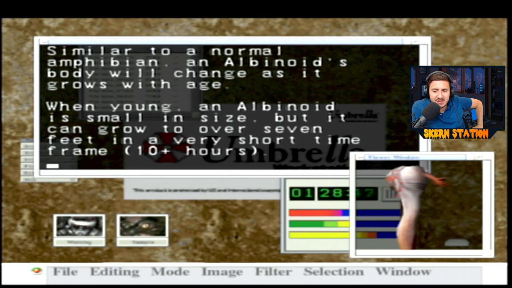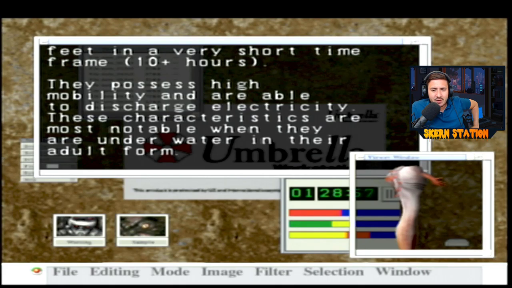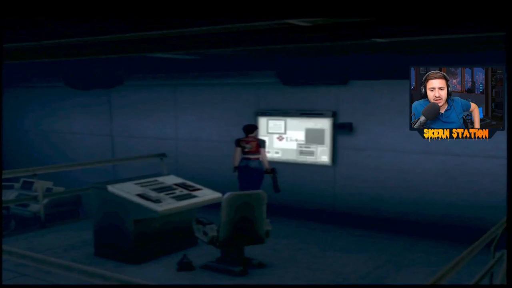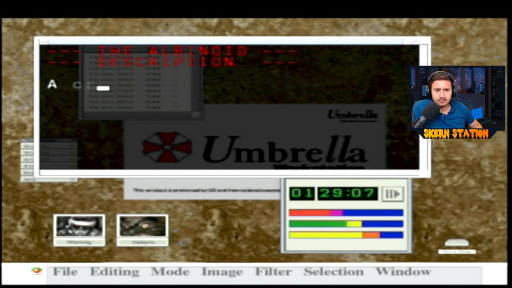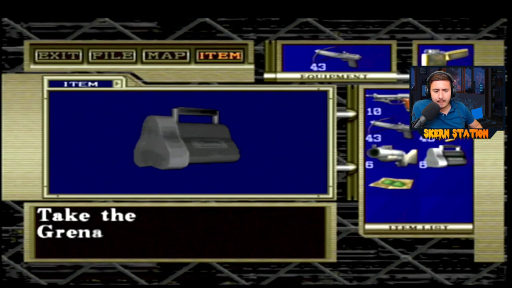They possess high mobility and are able to discharge electricity. These characteristics are most notable when they are underwater in their adult form. Ooh, dangerous. I think here we have some goodies. More grenade rounds. Phew. Now we're prepped for war.